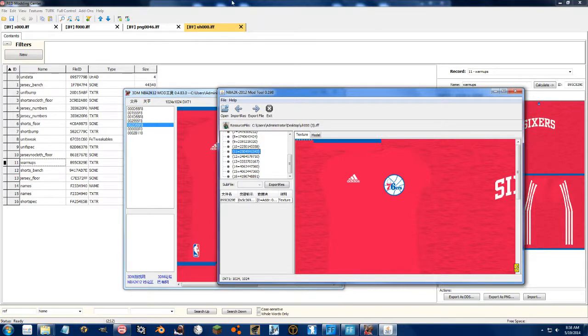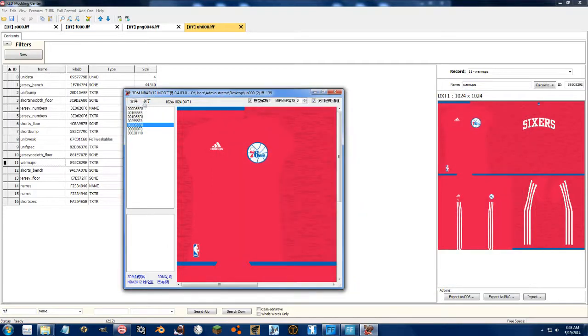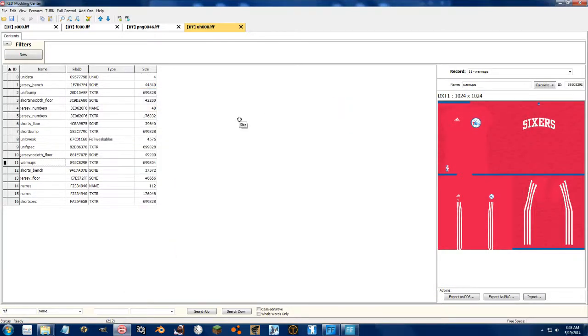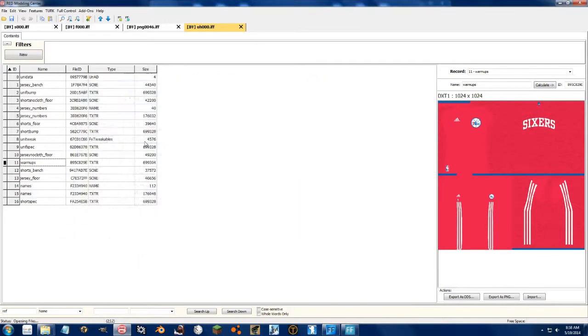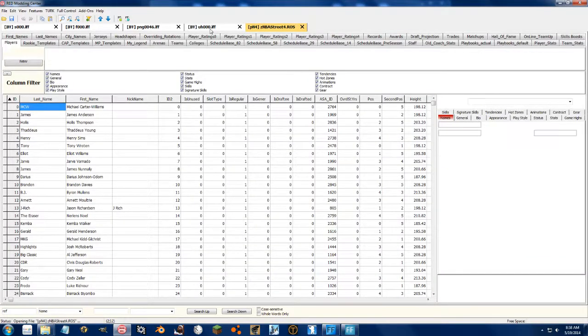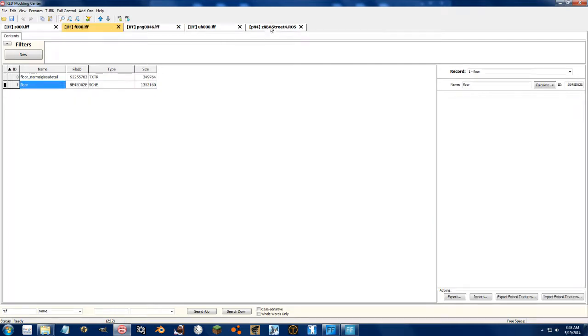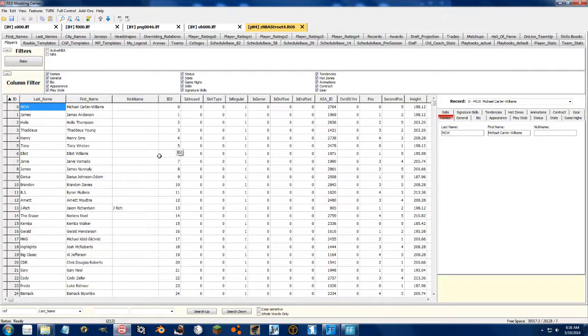It's nice to have a consistent tool that's going to work for everyone. Because I know the 2KX tool doesn't work for a lot of people on Windows 8 or who have Java issues. 3DM tools in Chinese, that's a little bit more difficult. So it's nice to have a tool in English, consistently works, consistently powerful, and especially since you can just go ahead and just load up a roster right next to it. And that makes making custom portraits and all that kind of fun really easy. But that's going to do it for the basic overview.